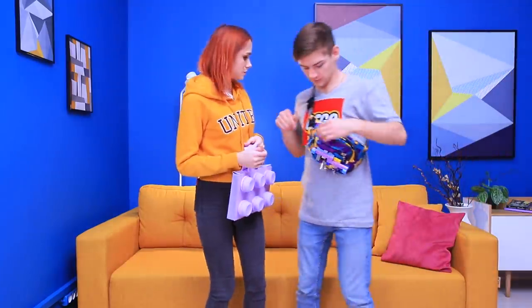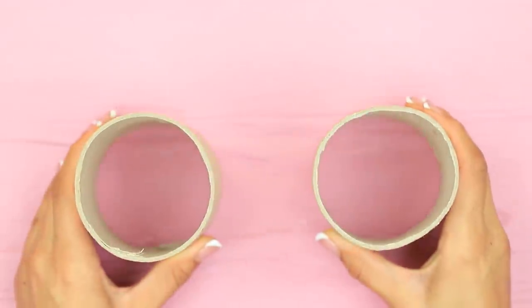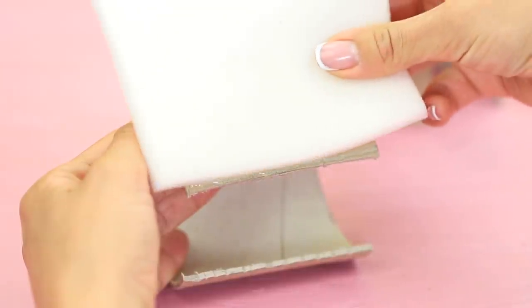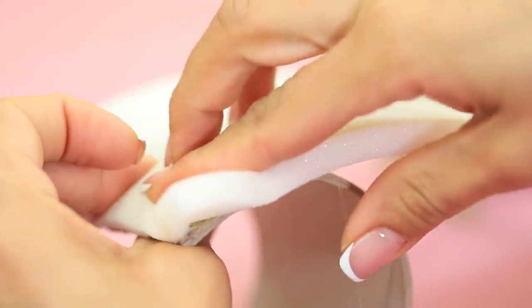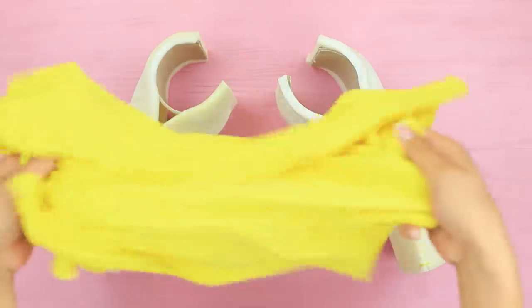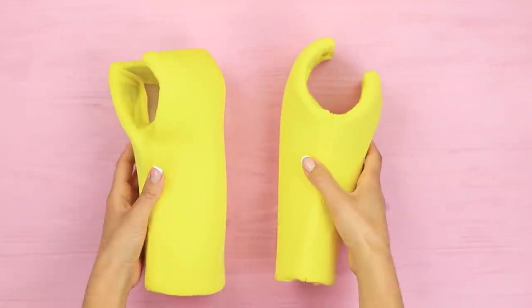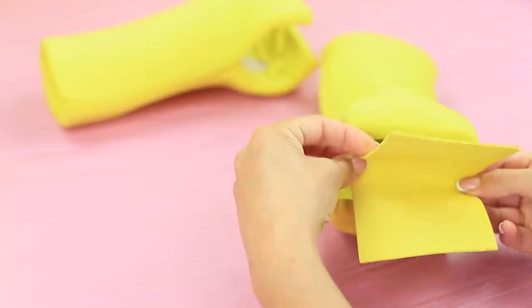Let's go! Hold on! I just need to take out my LEGO hand! Cut big cardboard tubes and cut out a piece. Hot glue a strip of foam rubber on top. Sew the edges of the foam rubber strips and wrap it in yellow fabric. Make two pieces. Attach a yellow foam sheet inside the tube!